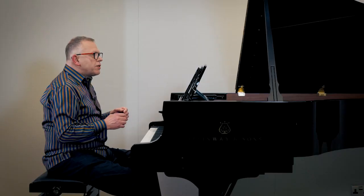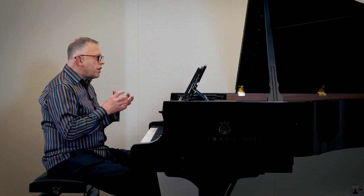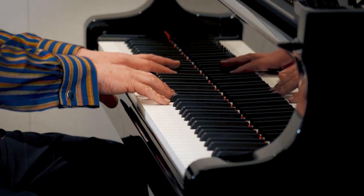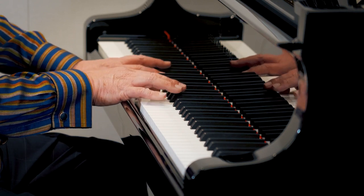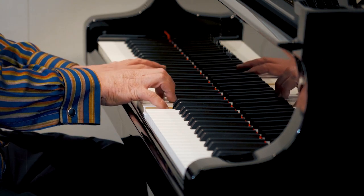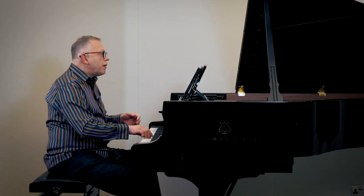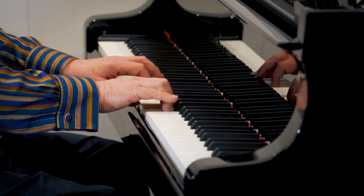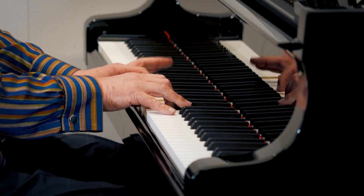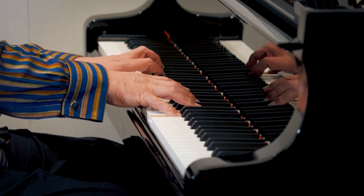Now, what I'm doing there is I'm lightening my dynamic level because Bach thins out the texture. So it's almost as though we've now got a solo violin on the top and a very light bass. And do you see what he does here? I'm now in bar 7. He starts to thicken the texture up. Then thin again.